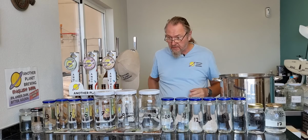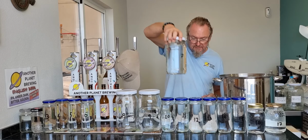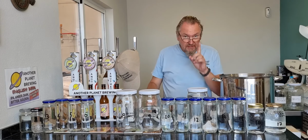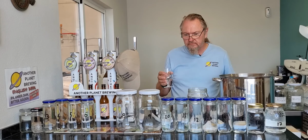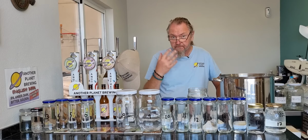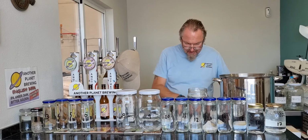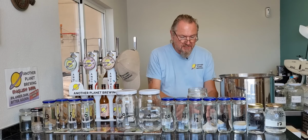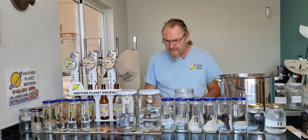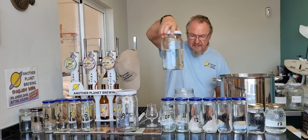We said we work our way up the line. So next is jar number 7. It was our first large collecting jar. Oh, I should make some notes. Definitely getting some apples and some floral flavors retronasally. Very, very clean. Lovely. So jar number 7 can join jar number 8. So we'll go one jar down to jar number 9.